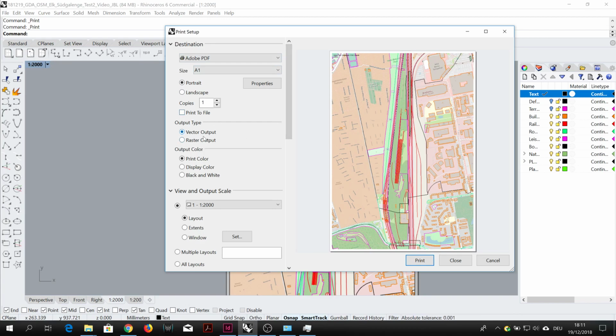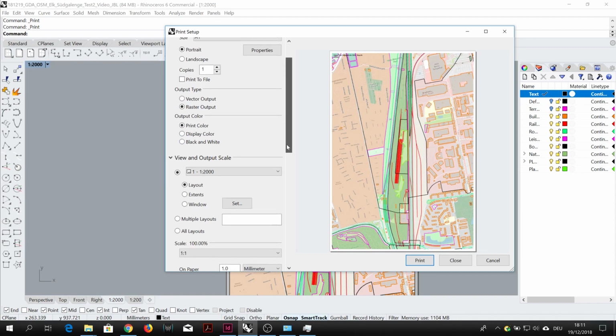This time we want to click raster output. The reason for that is that we want to be able to see the raster background image. If we just want to see the lines, we click vector output.